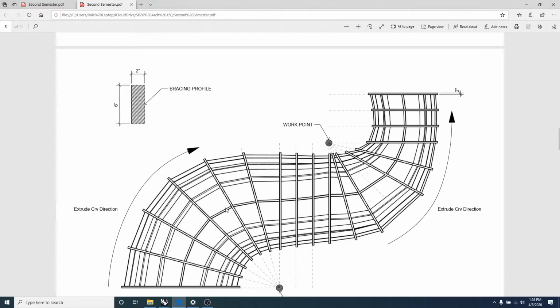Now, this assignment, I believe the video is going to be a little bit shorter than the previous one, but the amount of work that you're going to be doing is going to be more than the previous assignment. And that's just because you have to manually do each one of these individual bracing objects in here. You have to do it one by one from rafter to rafter. Each connection between the two rafters has 9 bracing elements.